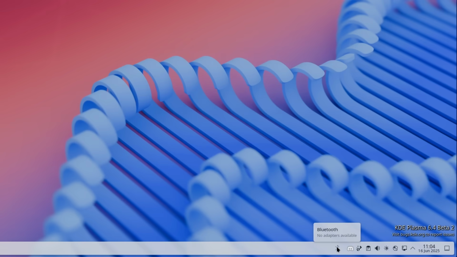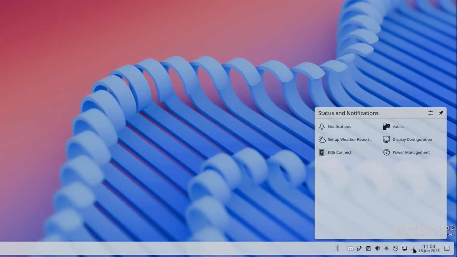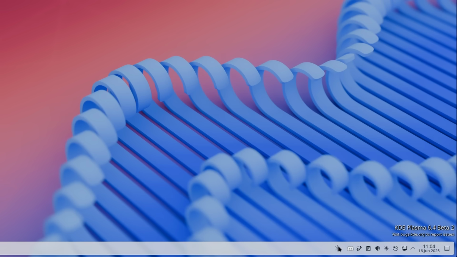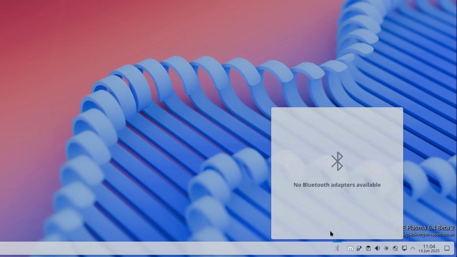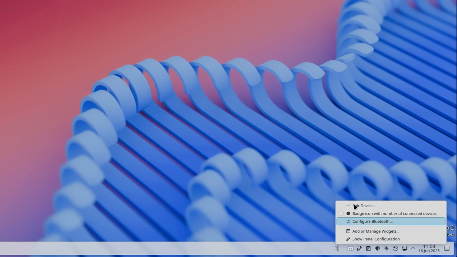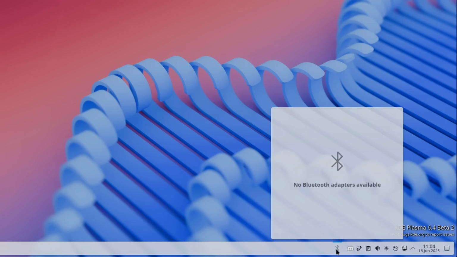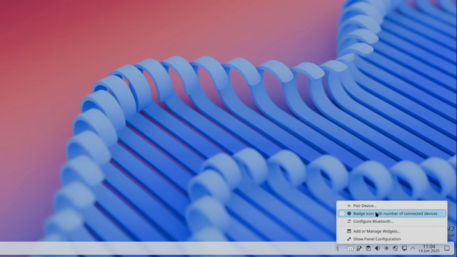Another nice little change is the little widgets that you decided to place. For example, here you have Bluetooth. It's technically part of these status and notifications until you decide to put it yourself on the panel. If you do so, it will no longer hide itself when the system thinks it's not relevant to show it. They assume that since you placed it manually on this panel, then you actually want it seen all the time. In terms of the Bluetooth widget as well, you can now display a little badge icon to show the number of Bluetooth devices that are connected to the system, if you want that.